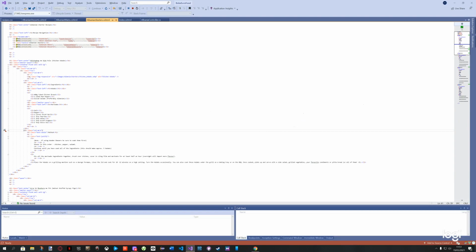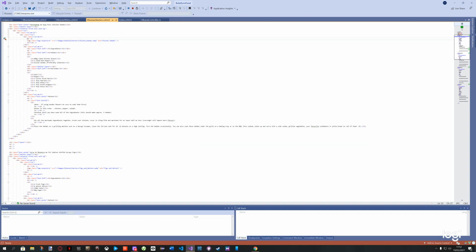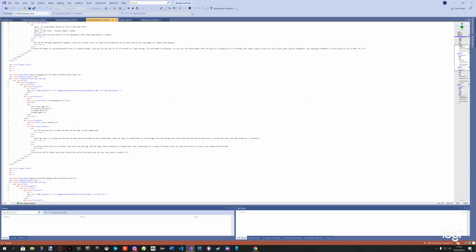And each image again is using a responsive tag, so the image will be responsive based upon the size of the screen. Responsive images and responsive web pages are a must for me, because, having studied in university, mobile platforms are just as common as web pages. In fact, more common. People will more commonly view them now on mobile devices than on a web page. So it's important to cater for both sides of the audience, which is why I've taken that into consideration with all those little added details.